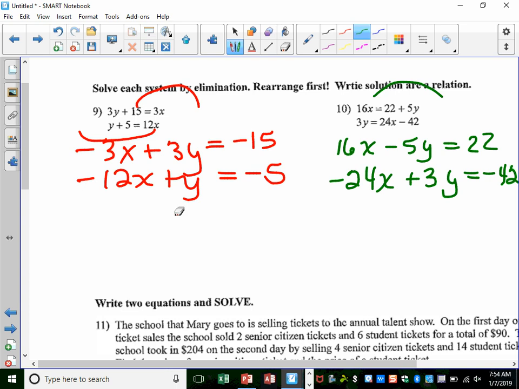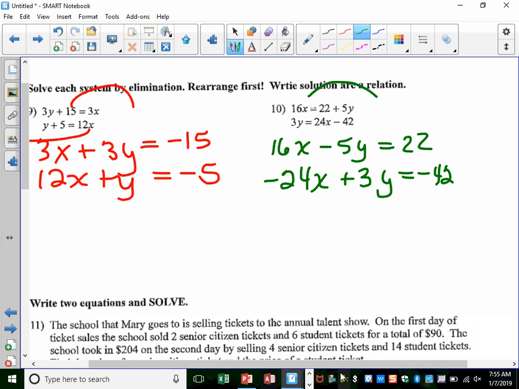Now, let me just point something out here. These type of problems, you cannot just multiply like the first one by something and then something's going to be eliminated. So let's take a look at number 10, for instance. Sometimes you have to change both equations. It may not work like here. I can't make this a positive 5. I can't make this a positive 24, so these will cancel out. So sometimes you'll have to change both equations, multiply both equations in order for your variable to be eliminated.